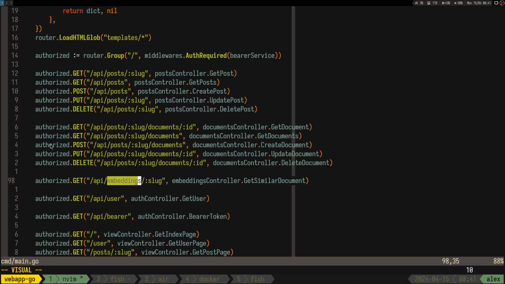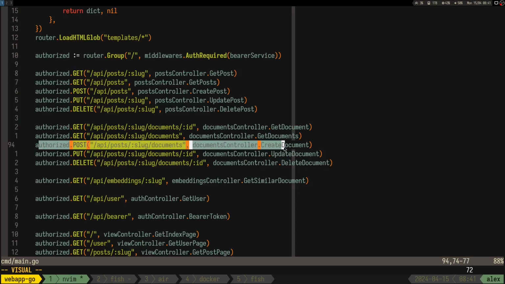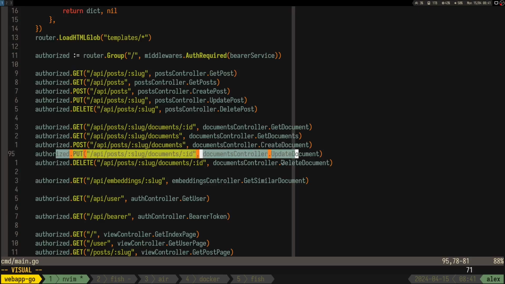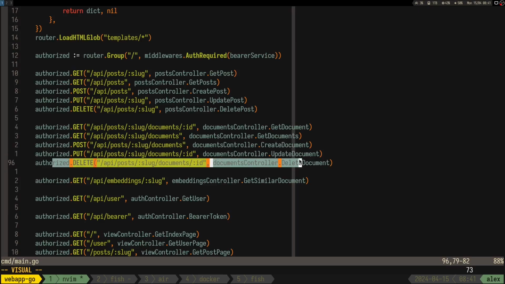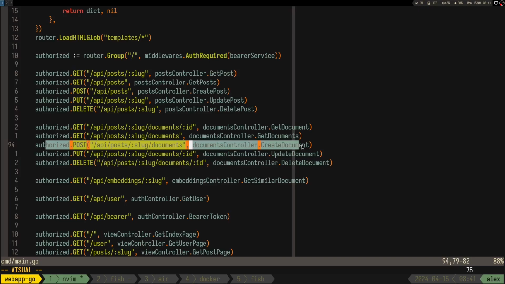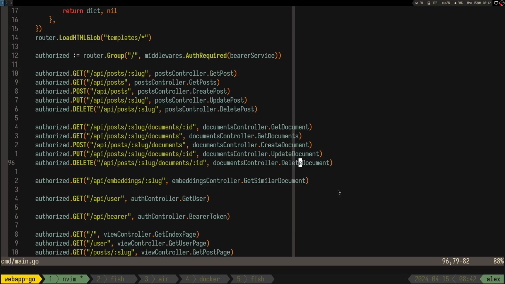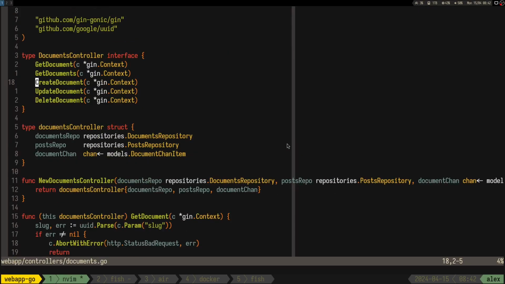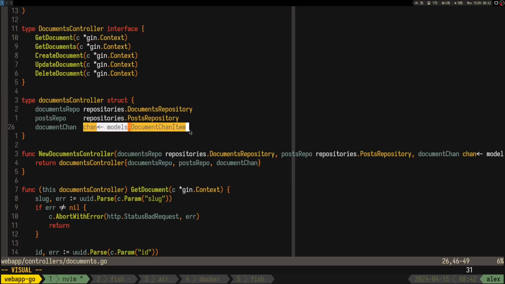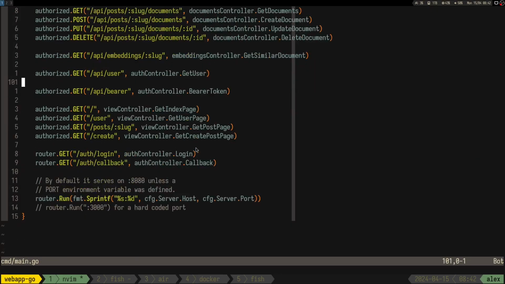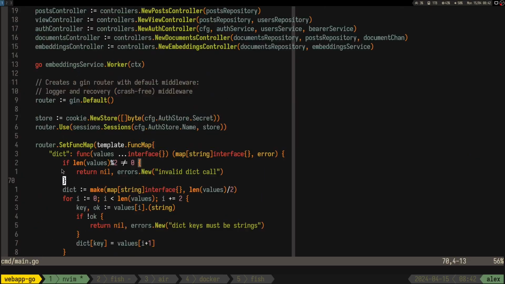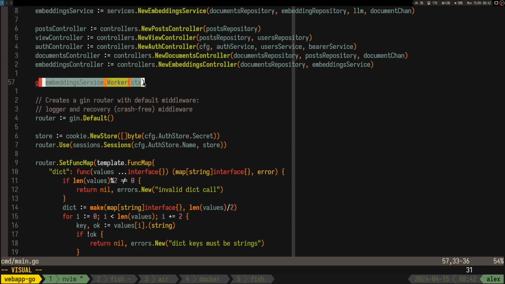What we added was just the post, so we don't have update or delete yet. When you post to this thing, it creates a new embedding. When we do update, we are going to replace that embedding, and delete is going to delete it. I wanted to do this mainly to be able to use channels, because we are going to run a worker.